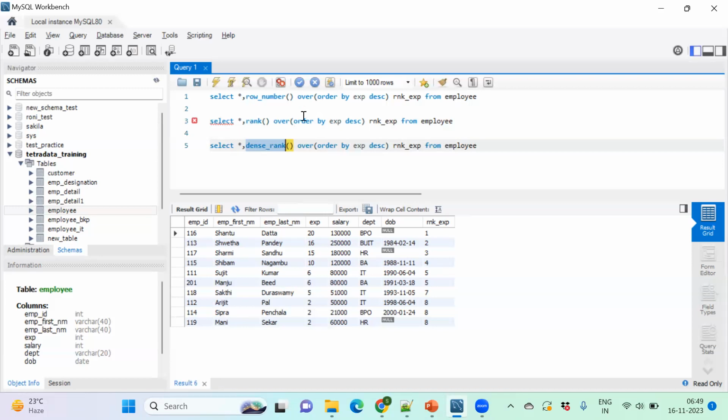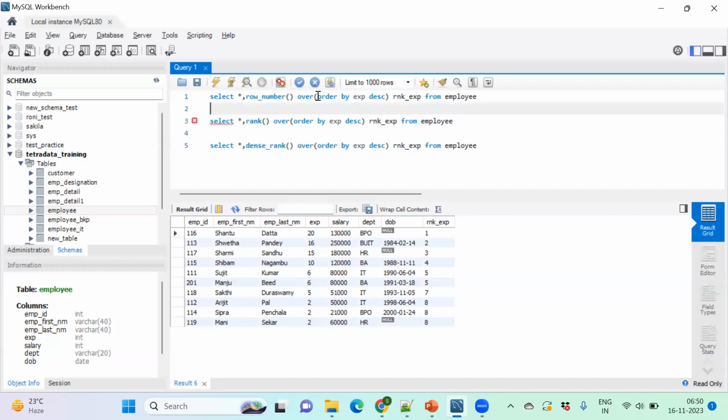One more thing I want to introduce. Suppose employees see that their managers are putting this kind of ranking system on their experience. Maybe they can raise a question: why are you putting rank for the entire employee table? They can say, just put rank based on the department. So you can put a ranking system for each department, grouping by department. For IT people, there should be a separate ranking system. For BPO, separate. For BUIT, separate. For HR, separate. Why are we putting the entire set of people within the same ranking system? This is a valid question that may arise.